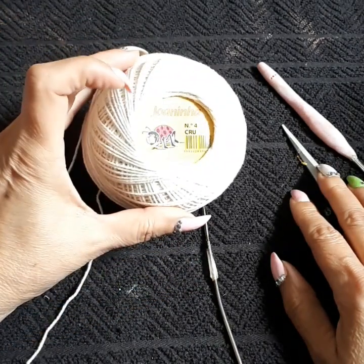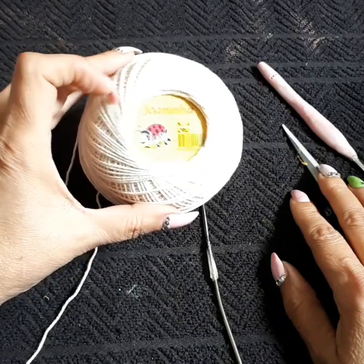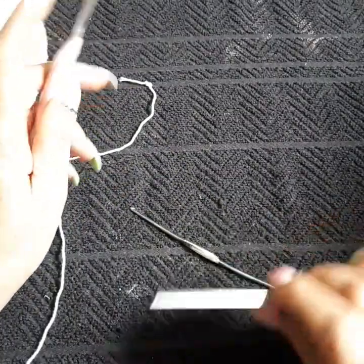We're going to use a 4-ply 100% cotton thread. These are Portuguese brands, and hook number 3.5, a small one to tuck in loose ends, and a pair of scissors.